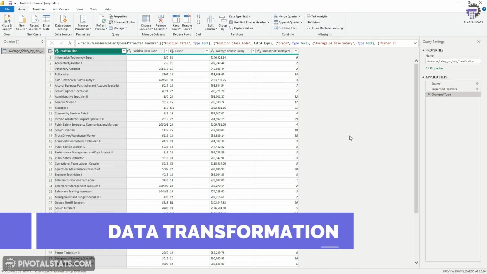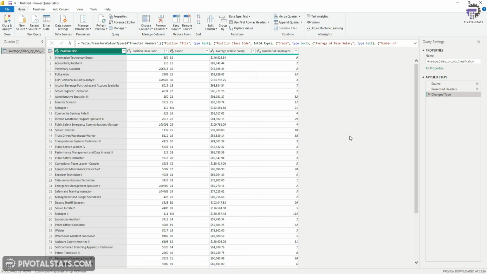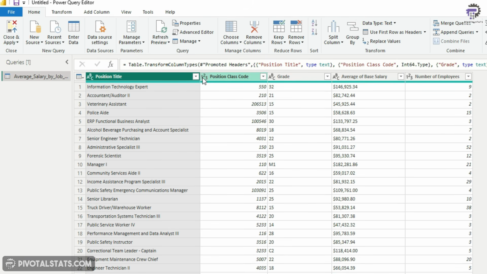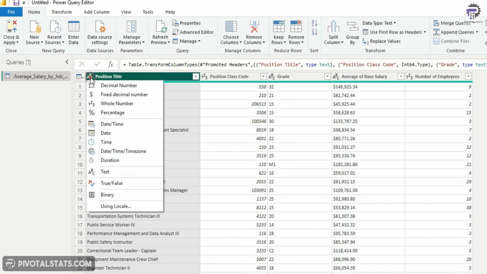Okay, so I'm going to cancel this out, go to the Power Query editor again, and now let's do some basic transformation. The first thing that I usually do is check the data type of the columns that are imported. You can check the data type by clicking on this small icon here. Every column will have this small section here at the top. So you can just click on this and it will show you the different data types which are available. Right now it says ABC, which means this one is text.